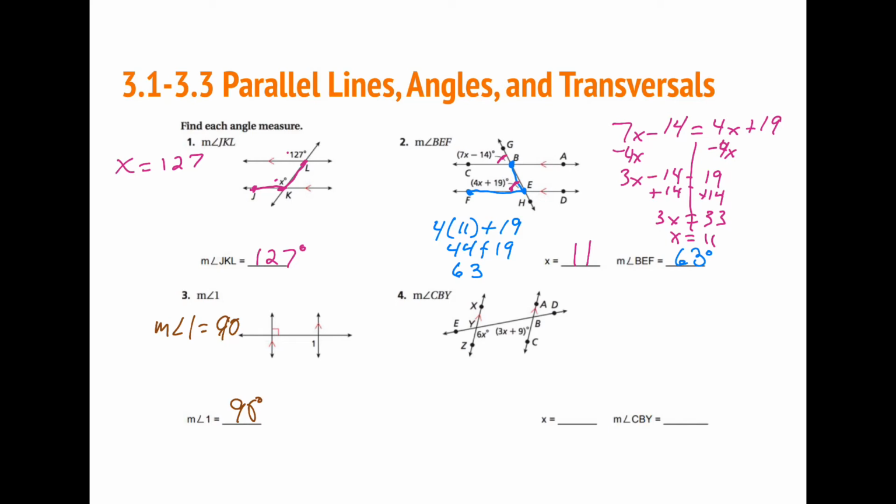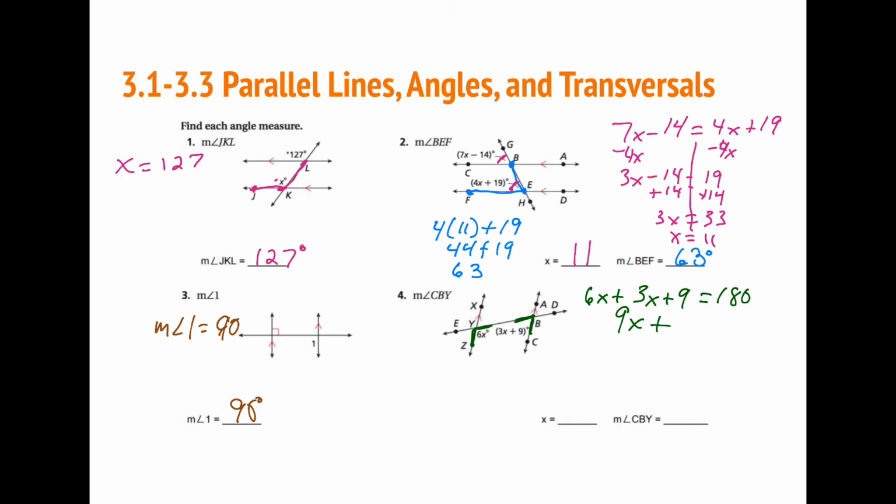So once again, that's just our answer. All right, so next one, we've got this angle here, which is 6x, and we have this angle here, which is 3x plus 9. So first step, what's my angle relationship? Once again, notice they are both interior or inside of the parallel lines. We know that they are on the same side of the transversal, so this is going to be same side interior. And same side interior are going to be supplementary. So for this equation, we're not going to set them equal. We're going to say 6x plus 3x plus 9 is equal to 180.